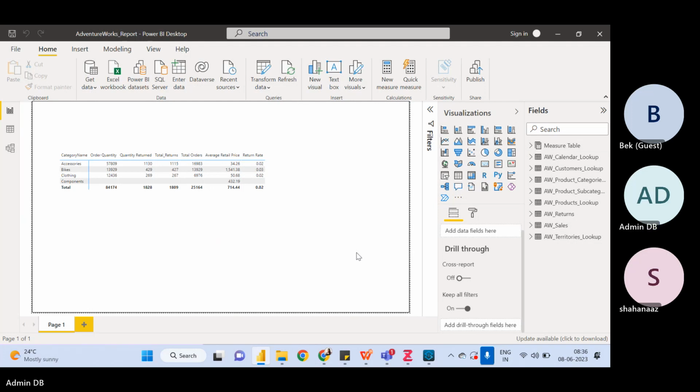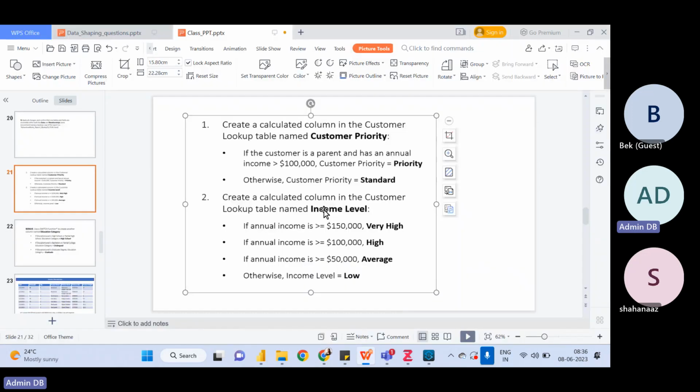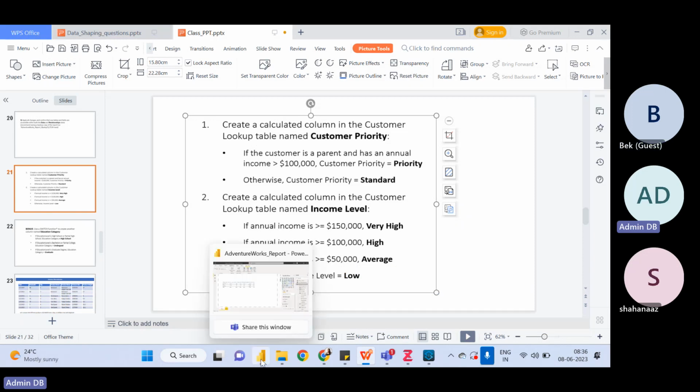Anyone? We go to the customer lookup. Why are we going to customer lookup? Because in the question itself, they have mentioned that we need to create the calculated column in the customer lookup table, right? Yeah. Now what will we do in the customer lookup table?